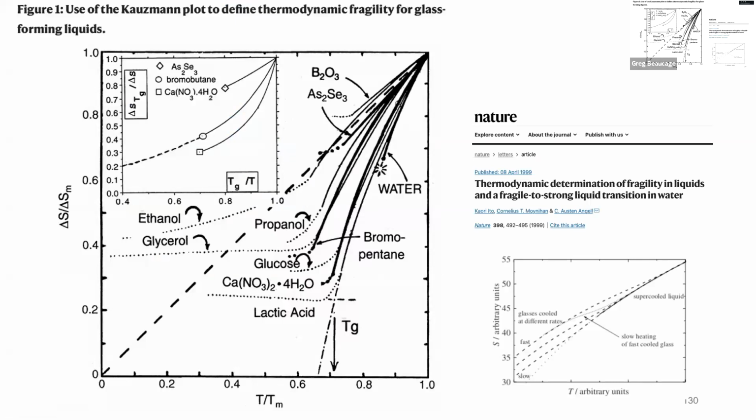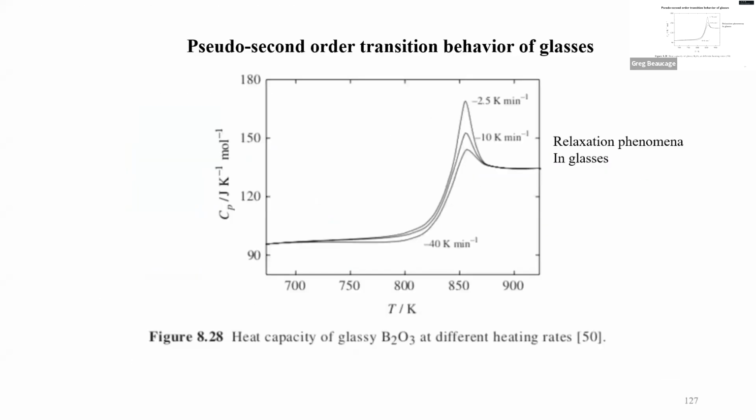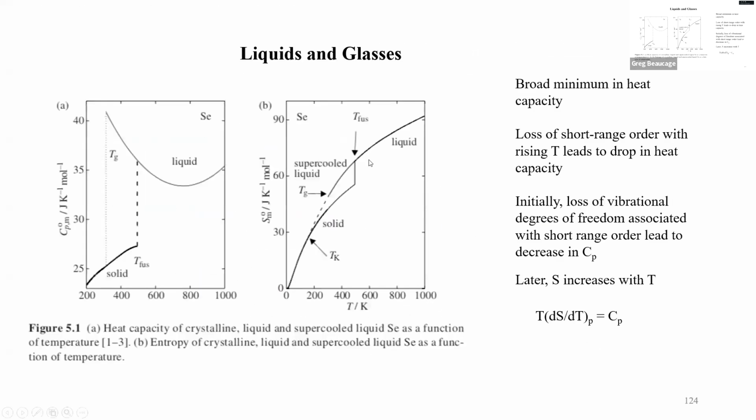Anyway, this is a Nature paper, 1999, I guess. I forget where these people are, but basically they look at a variety of glasses and talk about the fragility of these things, how you get this fragility number. It has to do with heat capacity, because it has to do with entropy, because it has to do with some kind of discussion about the ordering that happens when you get through the glass transition.